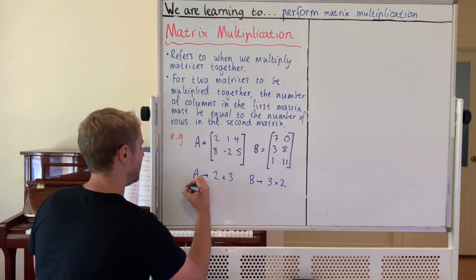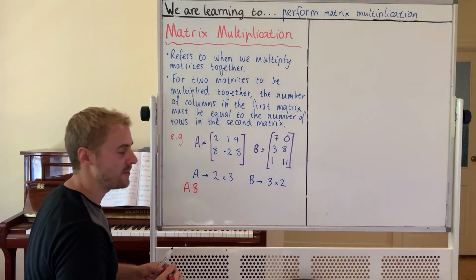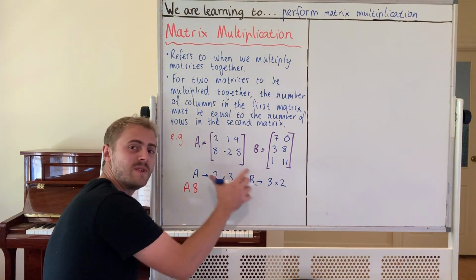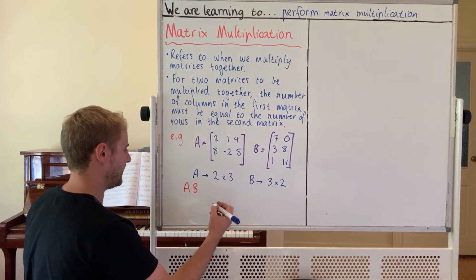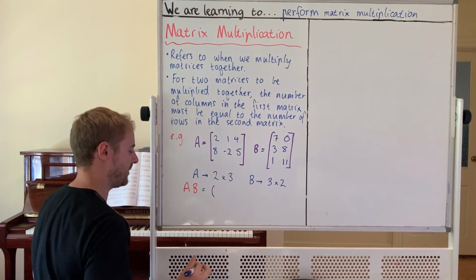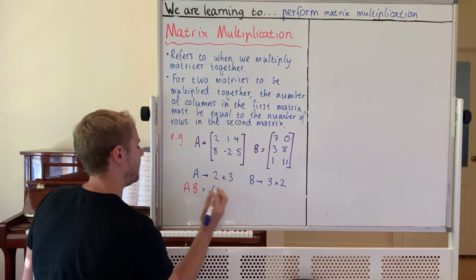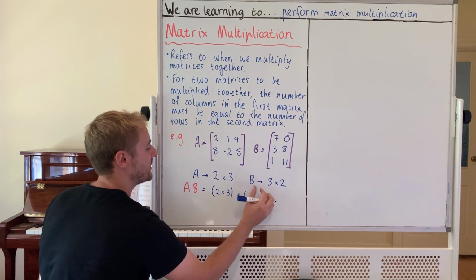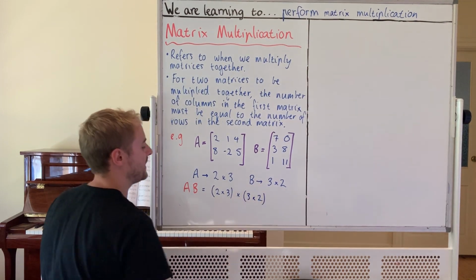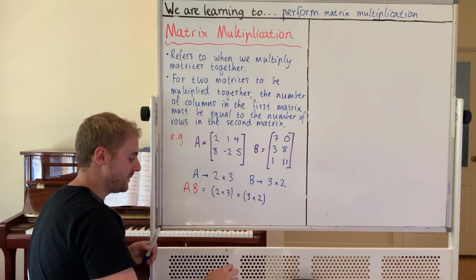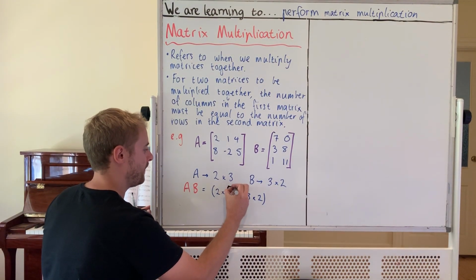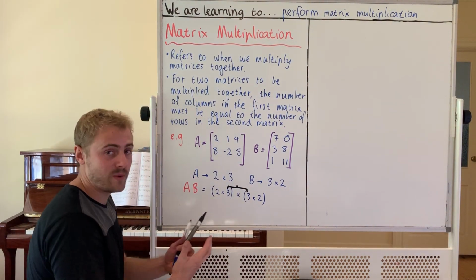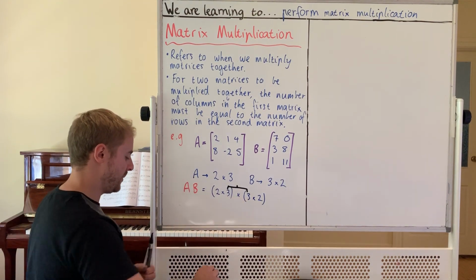So if we want to actually solve what A times B is, so AB means A multiplied by B, we can look at their orders next to each other, and if that middle number is the same, it means that they can be multiplied together. I'm just going to write it in brackets. This means the order of matrix A, 2 by 3, is getting multiplied by matrix B, which has an order of 3 by 2. Those two middle numbers there are the same. So that means they can be multiplied together, and we will get an answer. It does exist.